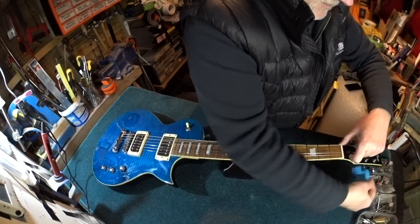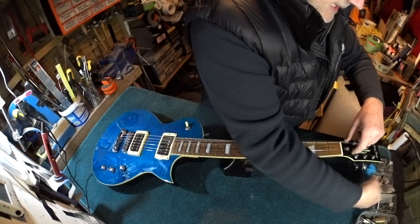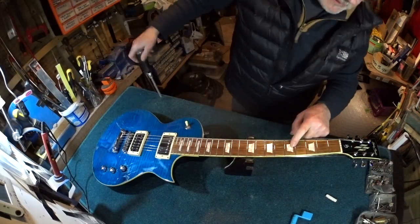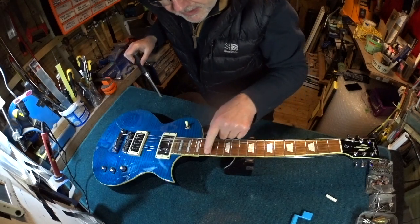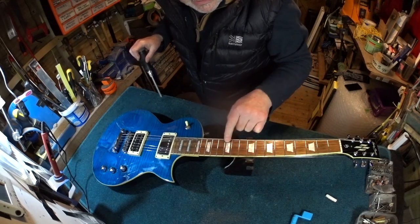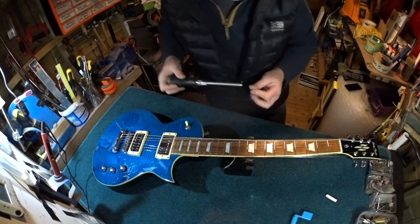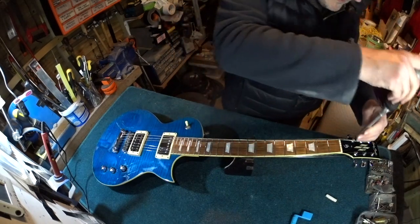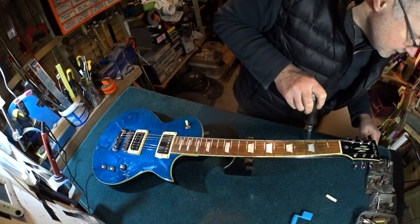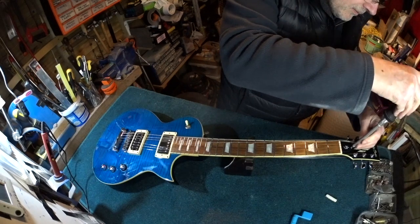So out comes this graphite, or whatever they call this. It's plastic in a sense, it might have some graphite in it, but who knows. Anyway, I'm also going to take off, interesting, they're sunken in a bit, inlays, they're a little bit further in. I think it's not something I would mess with. I wouldn't try and add anything like glue into there to bring it out level, because you'd struggle to get it flush anyway, no matter how carefully you did it. I wouldn't want to do that.